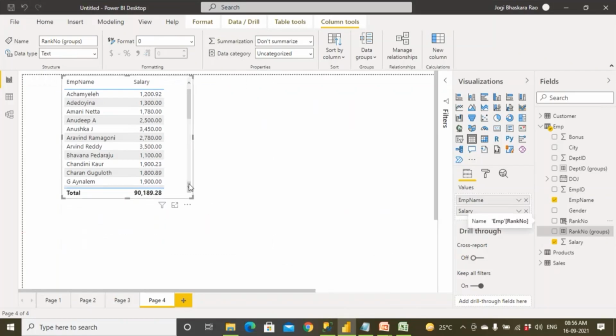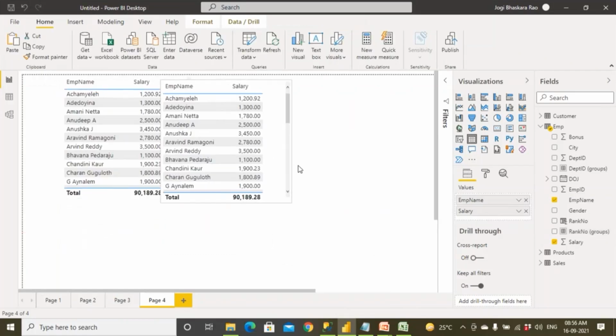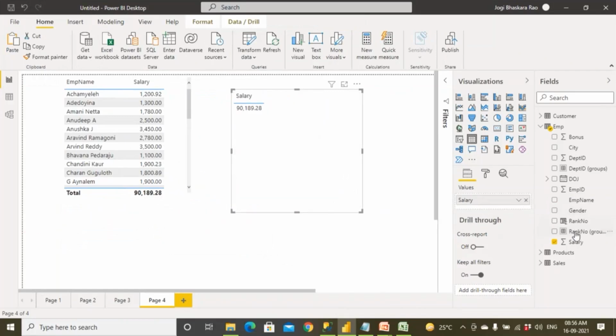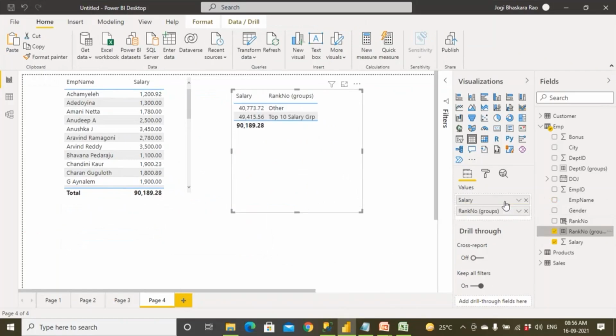So you go Control C and Control V, and here I don't want to have this, simply rank group. I would like to have it. Now take this up. Okay. So the other and the top 10 group. Top 10 group is this, other group is this. Okay. So you should be able to create any kind of a grouping. Very, very simple.